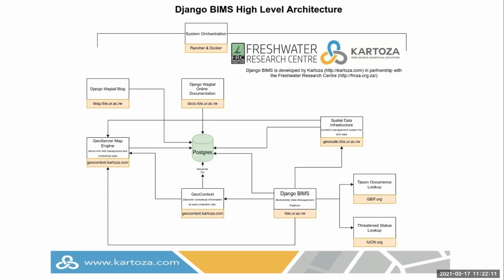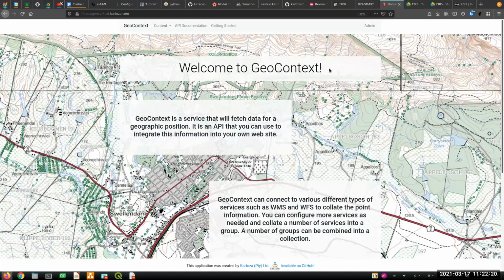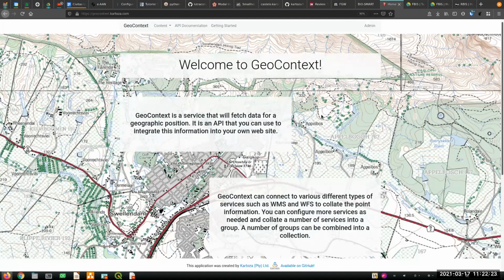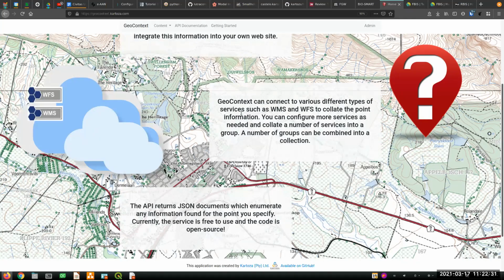So we built this GeoContext platform, and this is the website for GeoContext here. It will take a site and then drill down for that site on a map, and we curate a list of web service maps, which could be, for example, average temperature per month, average rainfall per month, slope aspect, terrain height, or what have you, whatever we want to put in there, and also things like political boundaries, province, state, district, and so on.